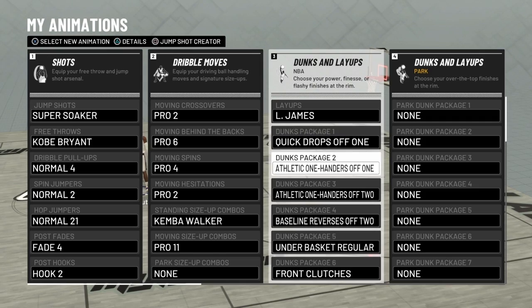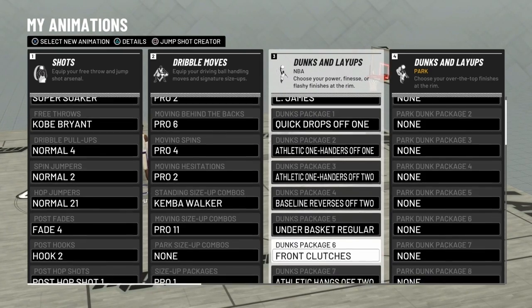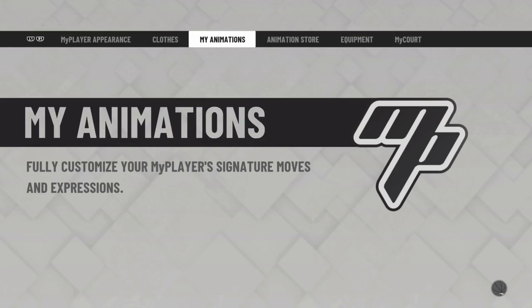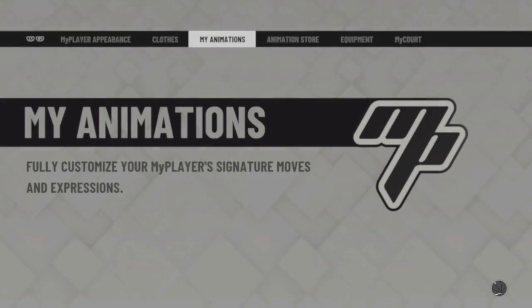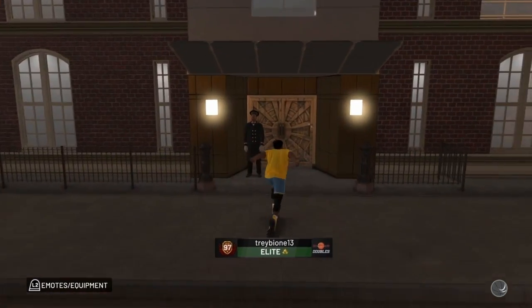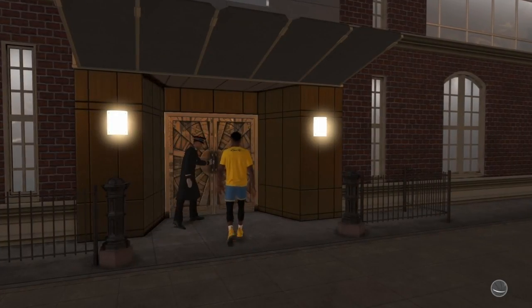So real quick, I'm gonna show you guys all my animations. Some of these you're probably gonna need to do some of the moves I do if you want to do them the exact same way. If not, that's still fine. Some of these are doable without that. So I'm gonna hop into my court and then we're gonna get started. So I'll be right back.